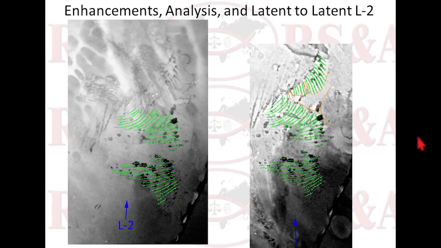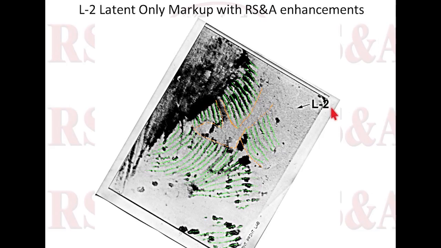You see this kind of arrow-shaped area of distortion that I've outlined with the orange on the right-hand image, and you can see some of the ridge detail up above that. And while you can very faintly see some of the ridge detail on the left side image, you really can't make that out very clearly at all. And so we see this from image to image on all 7 of these latent prints. Some of them record details that are not visible in the other images. And so we do this latent to latent comparison on all 7 of those images, and then I move, in fact, let's take a look now.